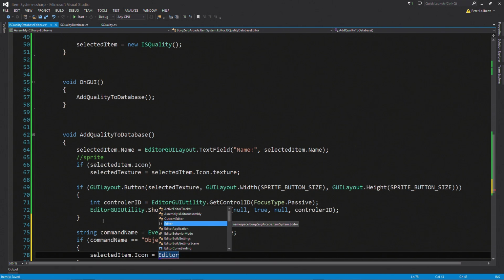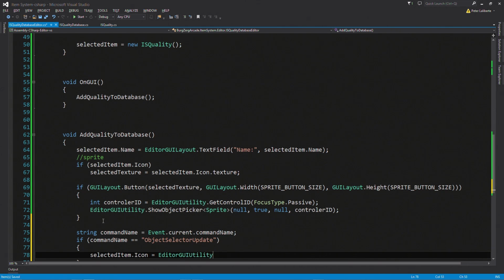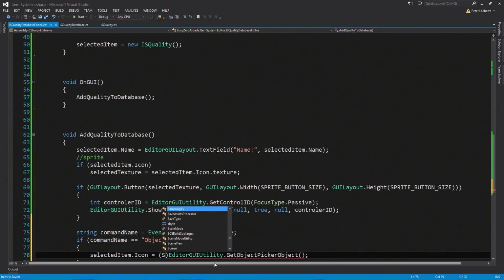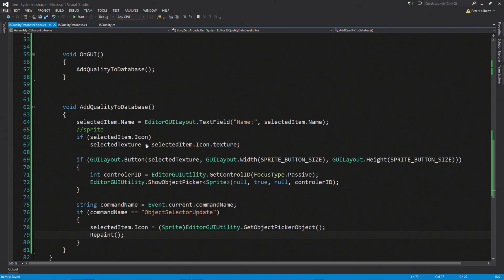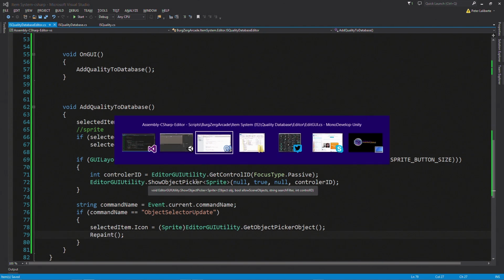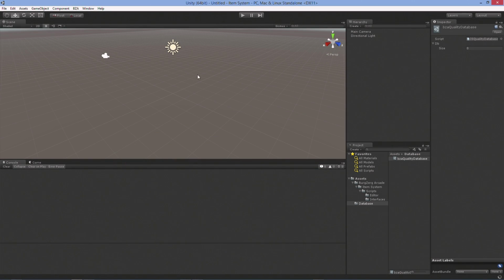So we've got editor, GUI, utility, get object picker object. And like I said, we do have to typecast this to what we want it to be, and we want it to be a sprite. And then we call repaint to update the GUI system. I think that's everything. Let's go ahead, we'll check it out. If I forgot something, we'll figure it out.